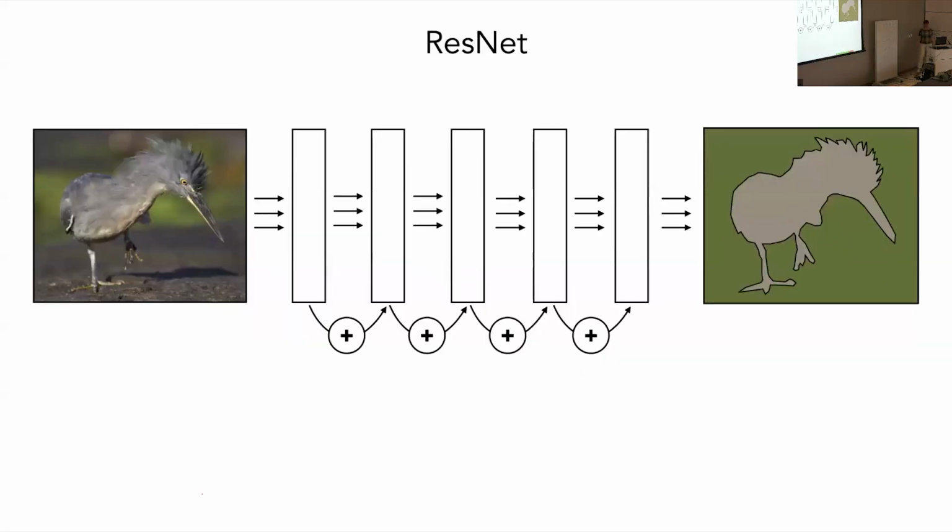And this idea of a skipped connection is not only valuable for semantic segmentation, though I guess I still have this segmentation output. So one of the models that almost everyone uses that is incredibly robust and super easy to use is a model called a resnet. And the thing that a resnet does is it adds skipped connections into a convolutional neural network. So you have these different blocks of your standard convolutional neural network, but you add these skipped connections so that your model can choose how much information it wants to route through this function, or it can literally just choose to skip it and send the features directly.